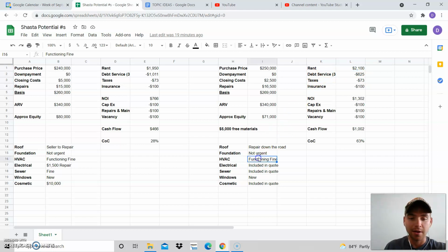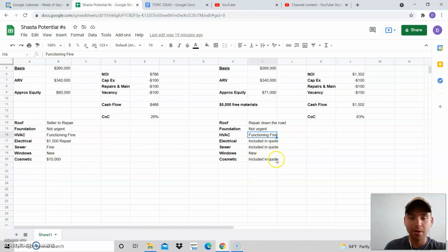That's the goal. And on top of that, going to texture and paint the whole house, flooring throughout the whole house, which would include refinishing the hardwood and then putting in new tile in the bathrooms. Upstairs and downstairs baths, gonna keep the tile, paint it white, new sinks, vanities, toilets. Talked about the sewer line. It's gonna fix the Federal Pacific panel, right? That's included in the quote. All new outlets and switches, ceiling fans and lights, kitchen counters, cabinetry put up, kitchen floor, that's also gonna be tile. Talked about the sewer, bedroom wall put back.